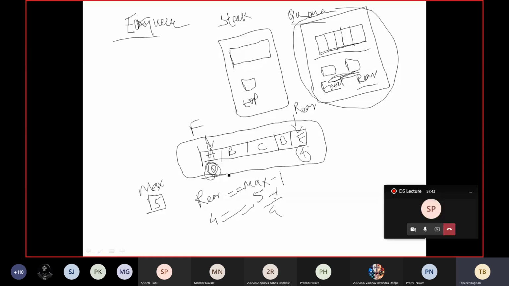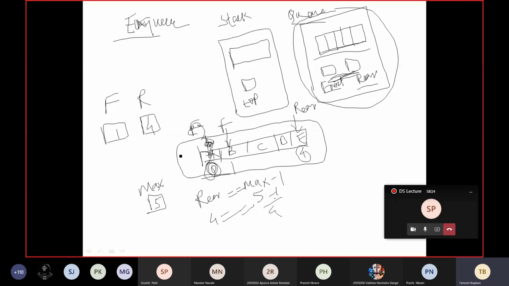Another way of the queue becoming full is, suppose you delete one element. Which one should get deleted? A. After deleting A, the next front will be B. So in this case, front is 1 and rear is 4, and this is an empty slot.